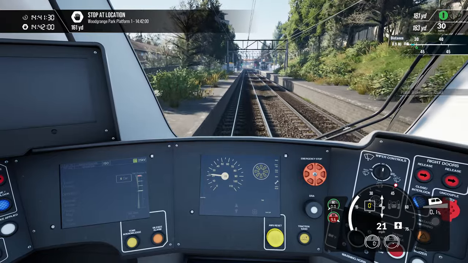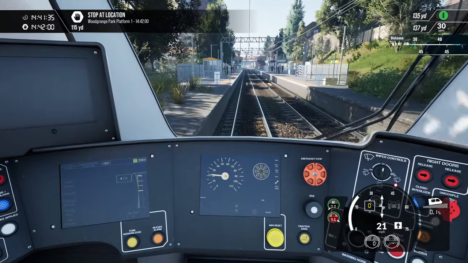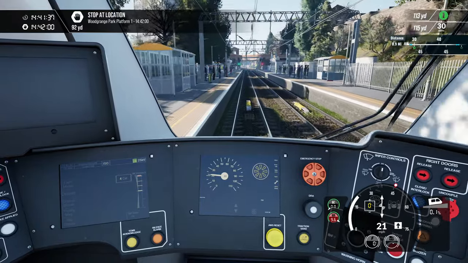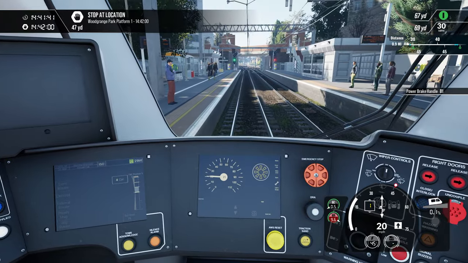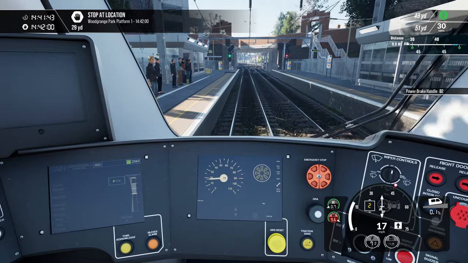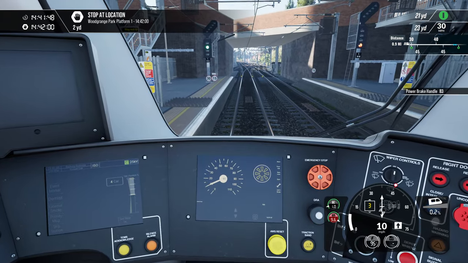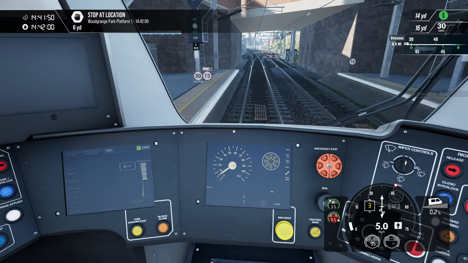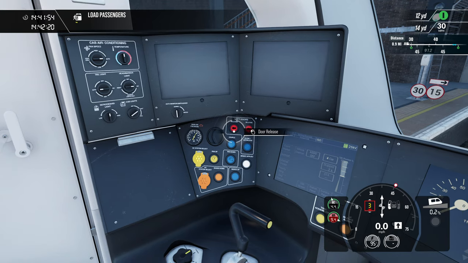We'll try our very best to keep to the schedule, but I think we're probably going to drift a bit further back as we are a bit more cautious on this route because we've never driven this route before. We'll go for a bit of B2 there on the brake. Maybe a bit of B3. There we go.